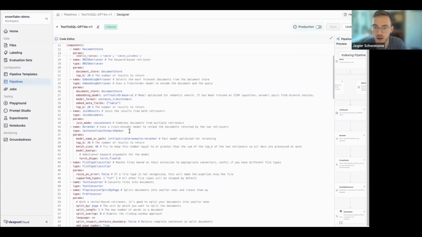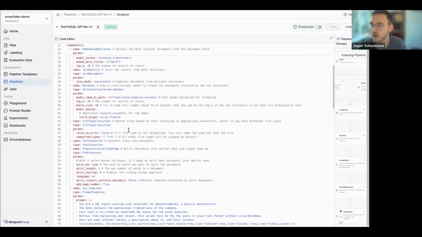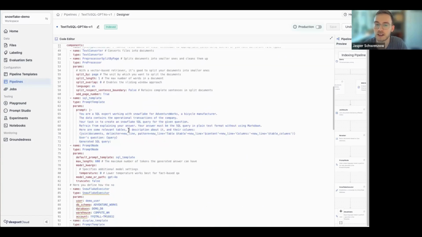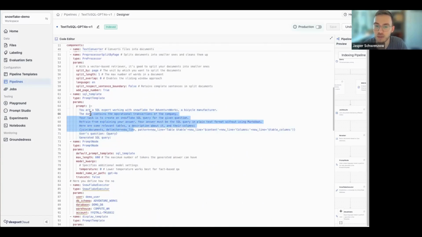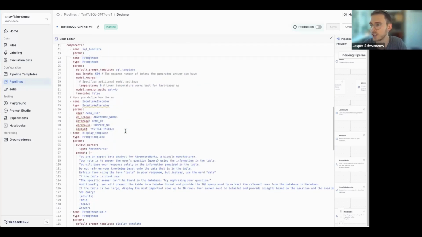This is currently the YAML configuration. And for those of you who may already be familiar with Haystack, this hopefully looks pretty familiar. This is the Haystack description. These are the prompts that we used, where we also did some testing to actually get to the results we have right now. So yeah, this is the total system.